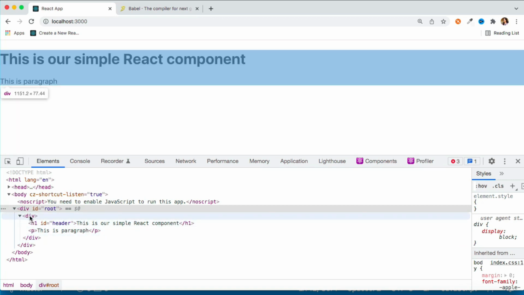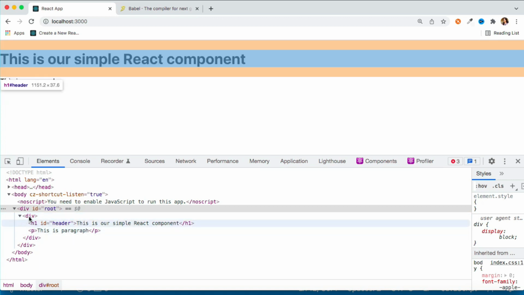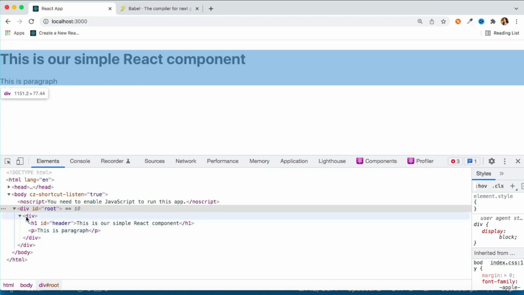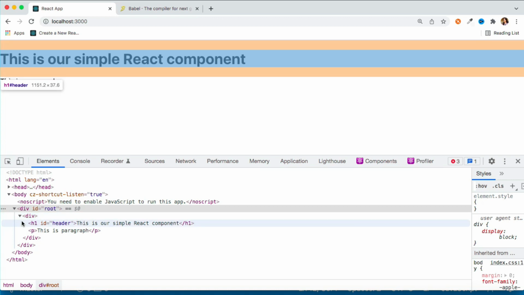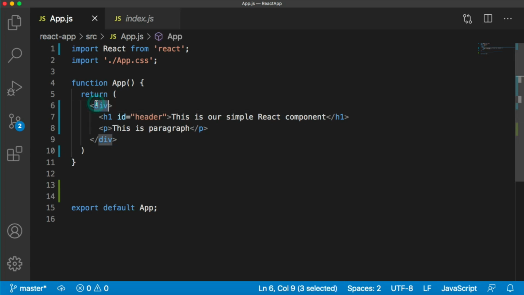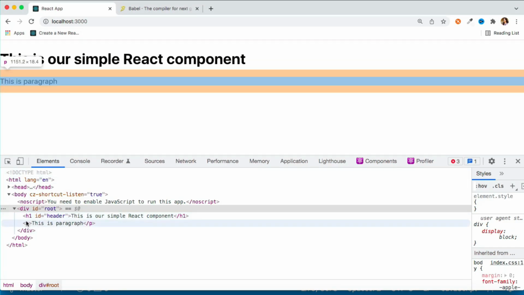And this div might be unnecessary for us because we are not using it, because we already have root above that. But we have to add the container because otherwise my React component will not work. So in that case, it is recommended to use React fragment instead of div, because div will unnecessarily add a node into the DOM. So if you don't want to add any extra node into the DOM, but still you need to wrap your elements in a parent element, we recommend using fragment, and the syntax of fragment is very straightforward. You just need to write it this way. So I hope now you got the difference. When you use React fragment, an unnecessary DOM element will not be added as a parent tag.